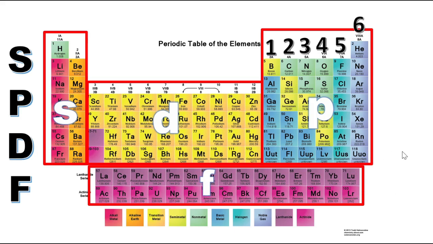Now, the subshell is p, which is located at the right side of the periodic table. And the 2, or the electrons in the given electronic configuration, represents the group number. So the group number of silicon is 2. So that is why our answer in the given example is correct. Did you get the idea? Oh, I know you do.